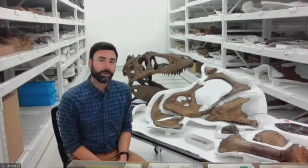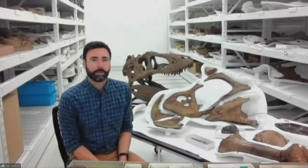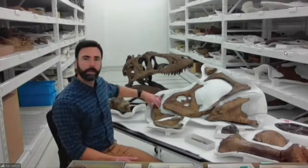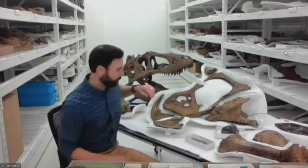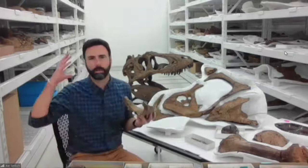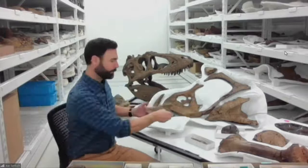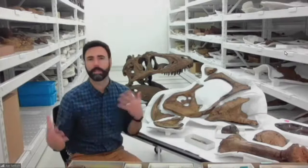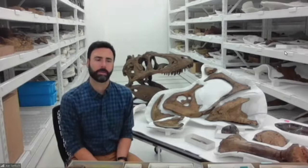We're also unveiling Tiny's full mounted skeleton for the very first time. You'll be some of the first people to stand right next to Tiny the Torosaurus. Here you can see the snout, the beak, Tiny's nose horn, the gigantic nostril, and the lower jaw. On display we also have the original horn, parts of the frill, shoulder blade, and ribs — all currently under study as we try to answer the big question of whether Torosaurus and Triceratops were the same dinosaur or separate species.